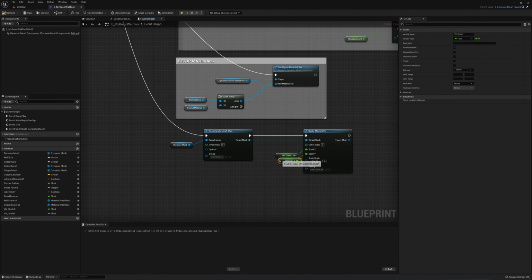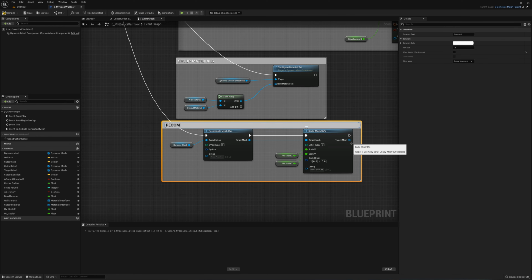And we'll set these default values as well, so that maybe they'll just be 1 to start with. All right. Recompute and scale UVs.